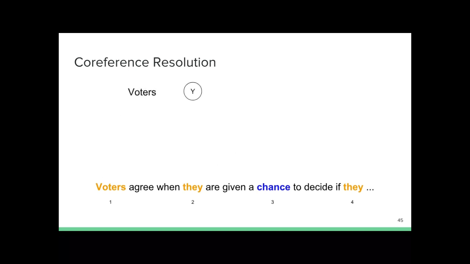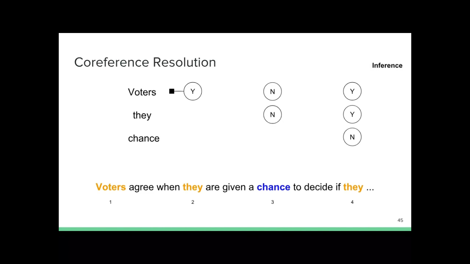To give you a high-level sense of how that works, again, I'm going to use this idea of graphical models. I'm going to say that for each relevant token here, I have a variable that indicates whether it's coreferent to any of the previous tokens. So there's a variable here that indicates whether they belongs to voters. And there's some kind of local potential there that captures how likely that is using information from the text. For chance, there is a variable here that says, does it belong to they or does it belong to voters? And then likewise for they, there's a variable here that says, does it belong to chance, does it belong to they, does it belong to voters? And you define local potentials over this graph, and then you do inference in there.